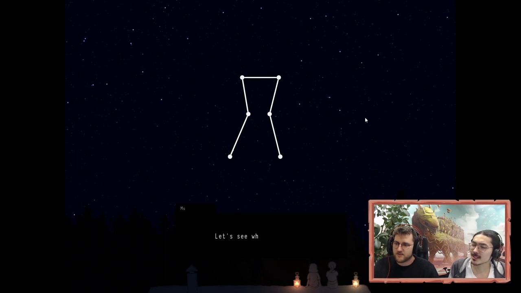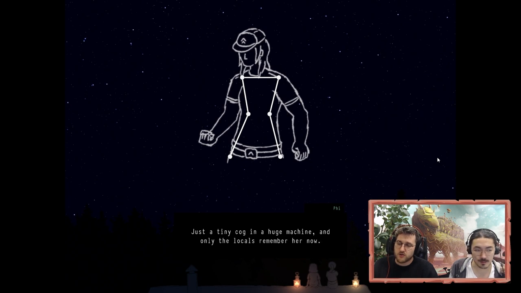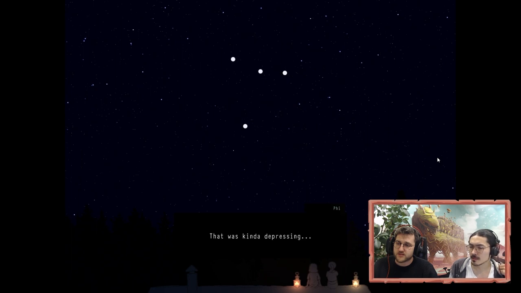I like this one. Let's see what you think. Is it a human torso or two tall figures? I see a human torso. You can see the shoulders, waist, and hips. Reminds me of that woman whose murals are all over the harbor. Who was she? I didn't know her, but apparently she gave her life to defend the city. Of course, it was all useless in the end. Just a tiny cog in a huge machine, and only the locals remember her now. And the remains of her sentinel are still watching over the bay. That was kind of depressing.